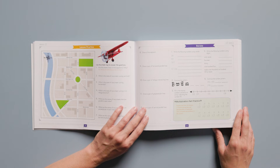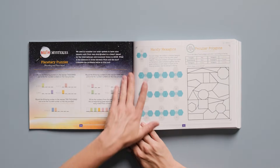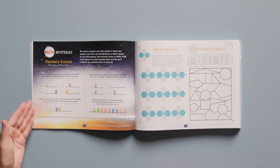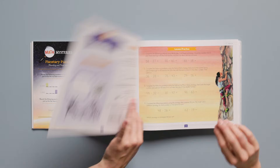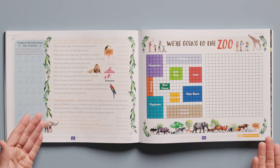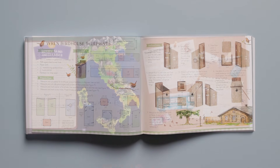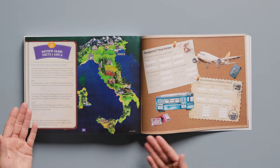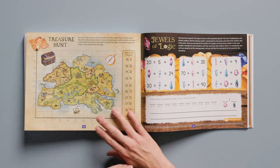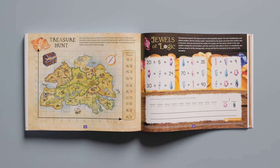I'm really excited to highlight a few pages throughout the course that showcase the beautiful variety of Math 4. You'll find lesson practice and review pages that incorporate riddles, puzzles, and mazes, as well as beautiful full-page illustrations. There are engaging math activities like a create-a-zoo activity that practices area, optional extension activities like a birdhouse blueprint, and unique review activities that bring in more than just the math concepts taught in the course. There are also a few lessons throughout the course that do not have a video; for these, the child uses the mini lesson to learn the new concept and then applies it to the practice activities.